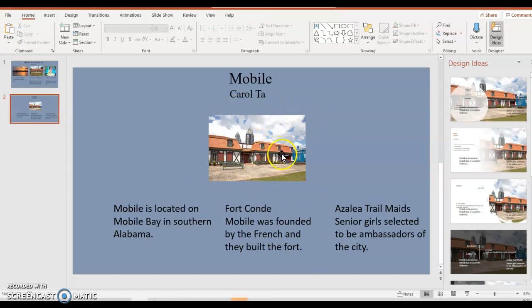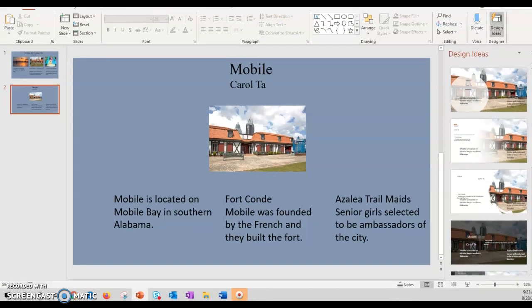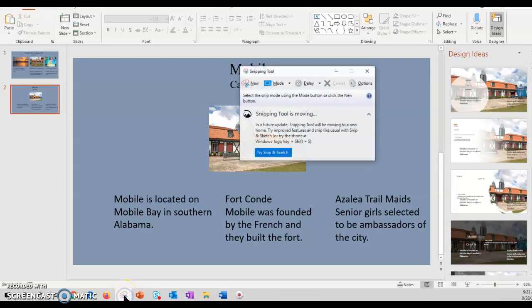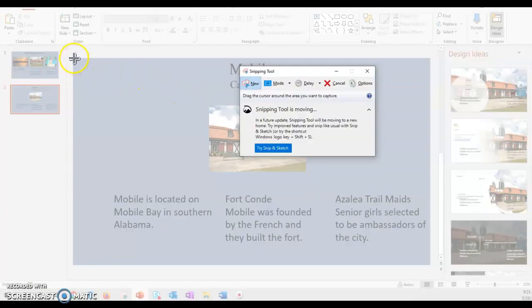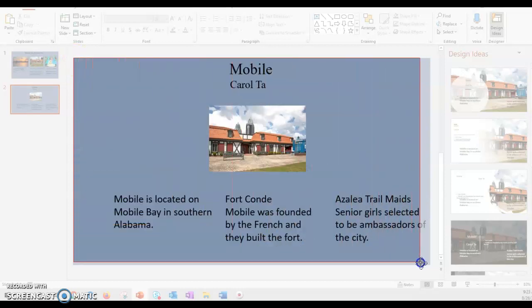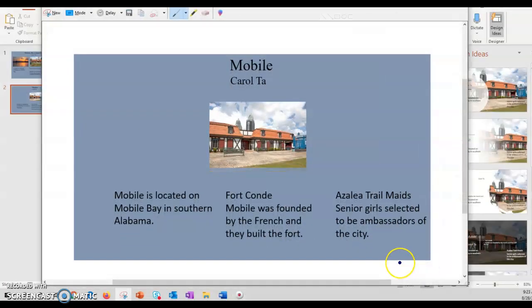Once you have everything like you want it, then you want to take a picture of your slide. You can do that from your phone if you'd like, or I have this cool little tool down here, and it's called a snippet. You can add it to your computer if you want. It has a little scissors. It's called a snippet tool. But I can click on it, and then I click new, and it's like scissors. I just drag it across what I want to take a picture of, and look at there. Oh, there it is.